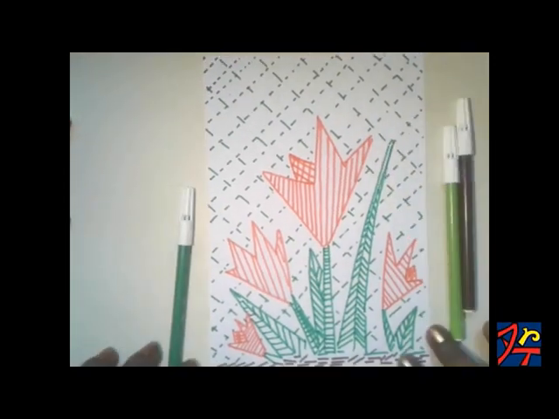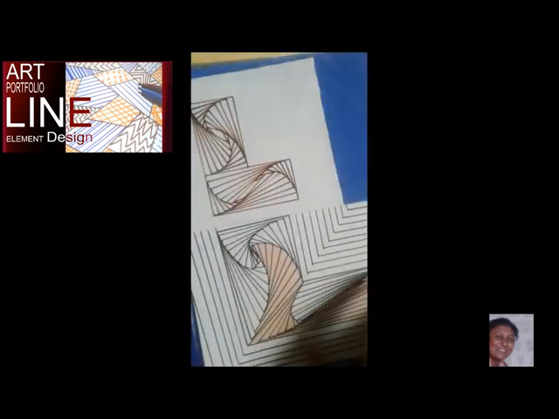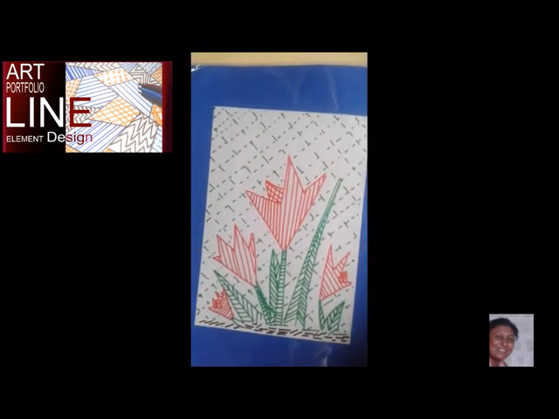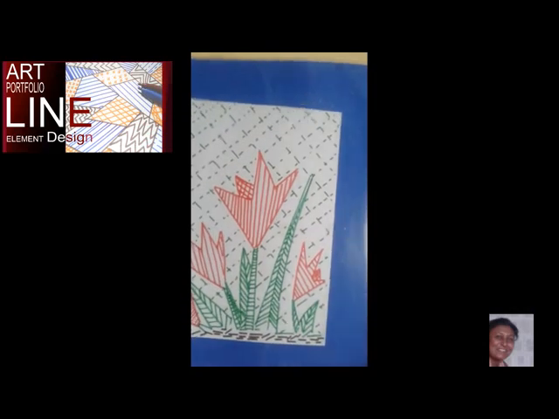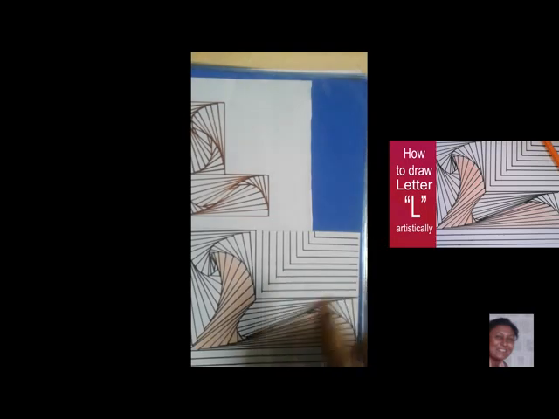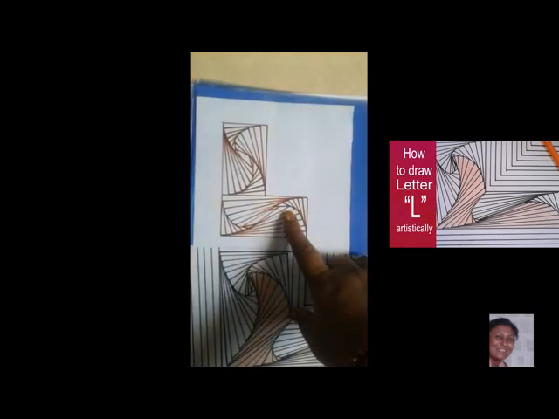We have come to an end of this art tutorial. You have seen how to compose a picture using lines. You also have seen in my previous video how to make an abstract design using lines. And here there's one more thing that you can make using lines, which is designing a logo.